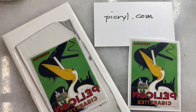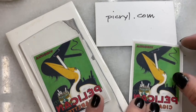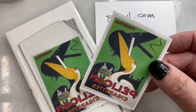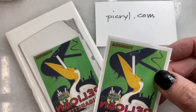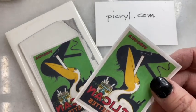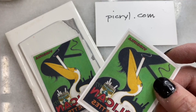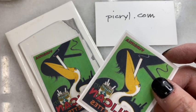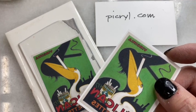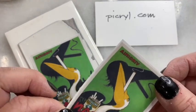All right. Now, when you're selecting imagery, of course, you can use your own imagery. That's always a good idea. But if you want to use things like these nifty advertisements, then there are places you can go. You can find copyright-free imagery. I actually got these from a place called Free Vintage Posters, and it was wonderful. They were free vintage posters, but as many good things on the internet go, I can't find it anymore. Somebody probably bought the images.